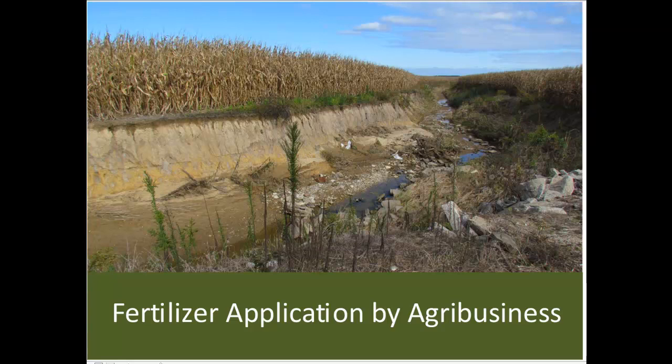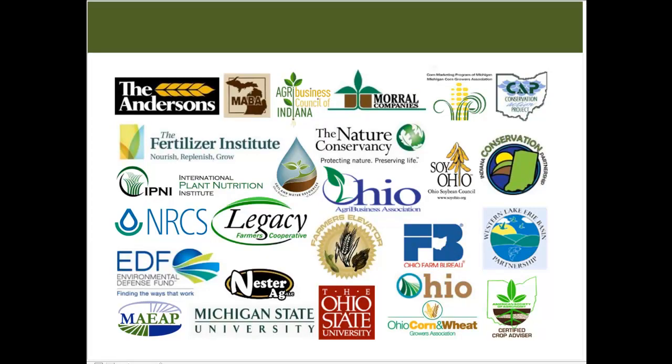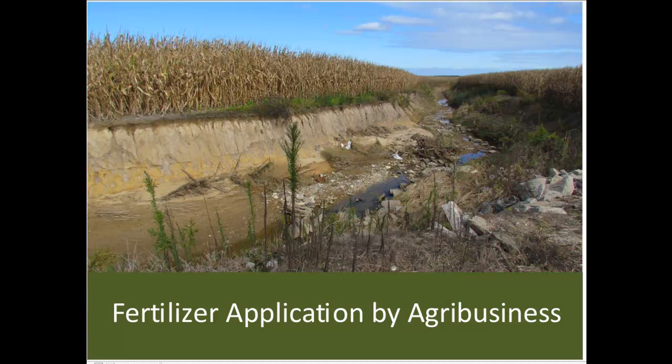A little bit about our work with farmers. Those last two were an example of how we're trying to protect these resources. This is an example of how we're trying to transform the way people are thinking about practices on the ground. So farming, 4.5 million acres of farmland in northwest Ohio. Here's an example of a ditch that's not very well maintained. You can see the effects of water in terms of scouring it, sediment erosion being a big problem, and of course nutrients being carried downstream.